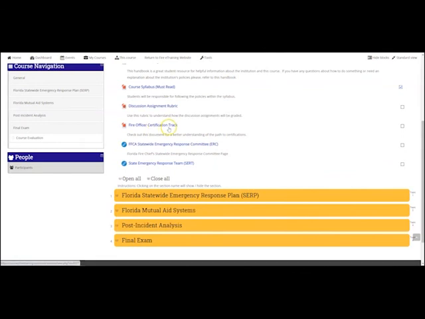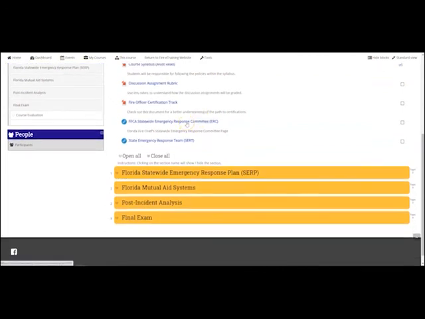Then we have the Fire Officer certification track, which shows you the different courses that you need to take to get the different certifications here in Florida. And then we have some resources that go to the Fire Chiefs Association Statewide Emergency Response Committee page, and also the State Emergency Response Team website.